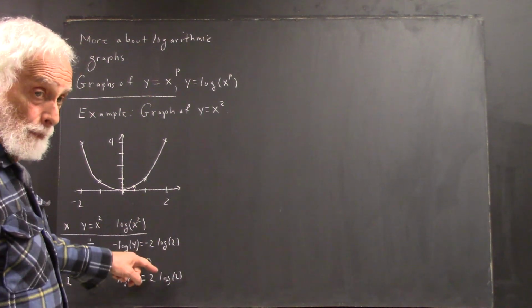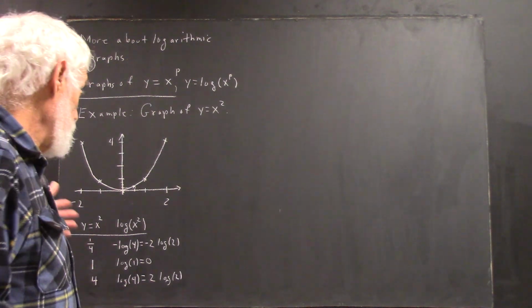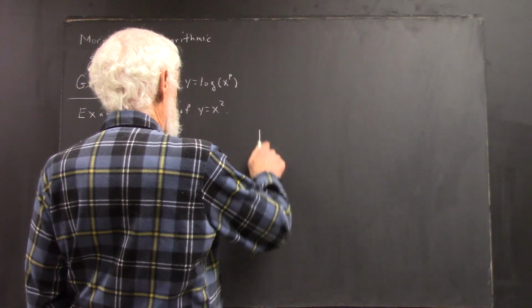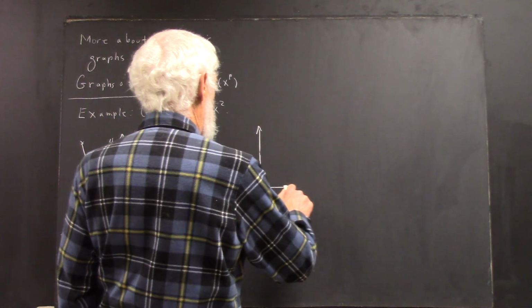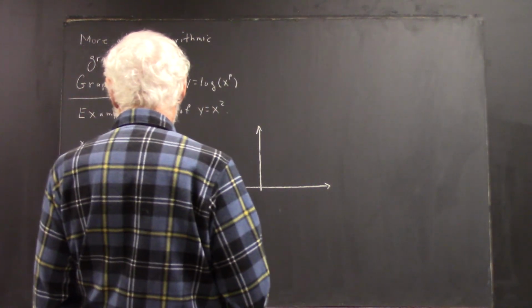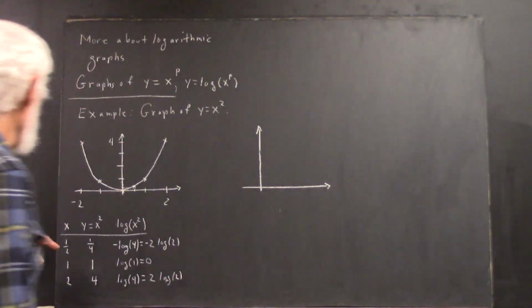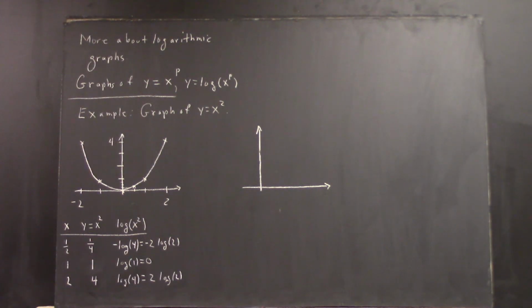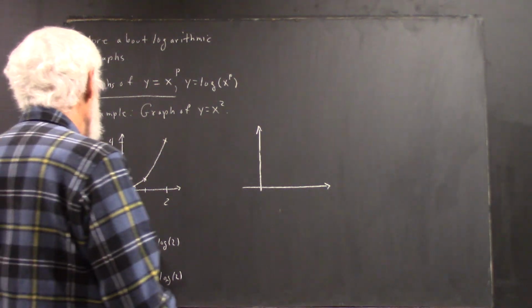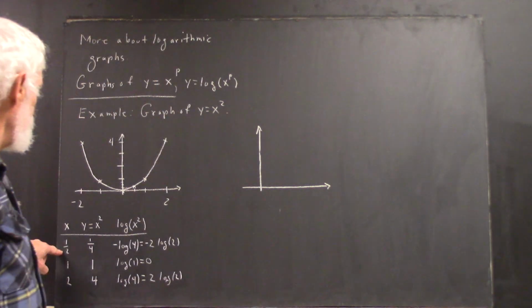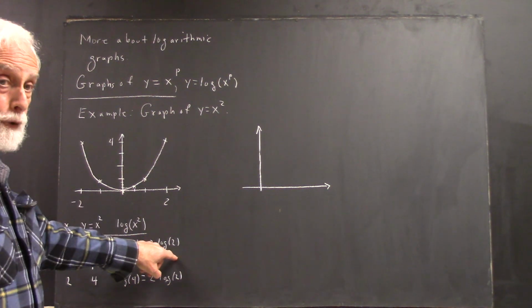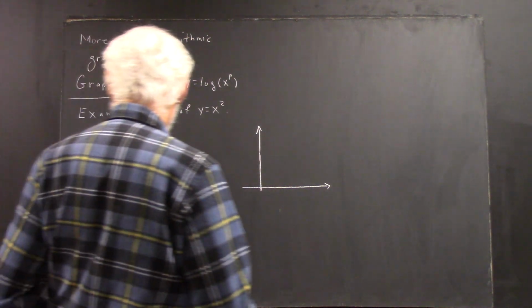Equal increments here. So you would think this graph would be linear until you actually make it and think about what you didn't think of. So let's make the graph. And we only need positive values of x. So remember, x equals 1/2 gave us negative 2 log of 2. In other words, when x is 1/2, x squared is 1/4, so the log of x squared is negative 2 log of 2. We're doing log of x squared now.